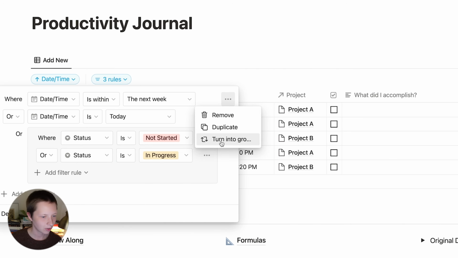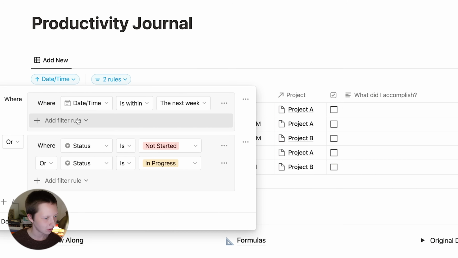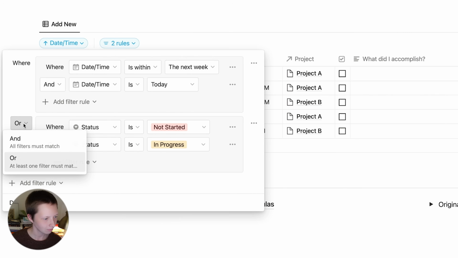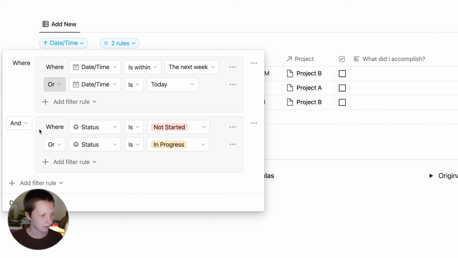I can turn this into a group as well, remove this one here, and just add it. Date and time is today. Change or to and. Change that to or as well. And the final filter will look like this.